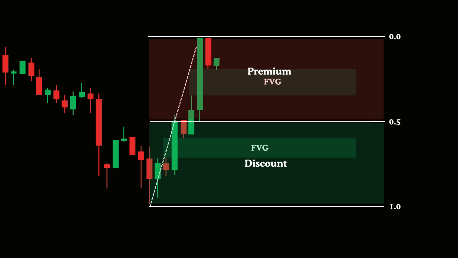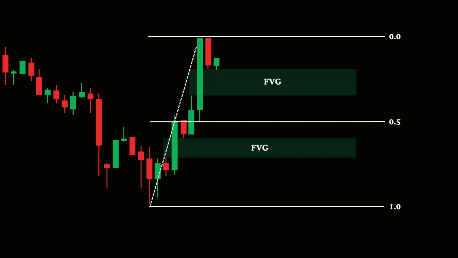That's why our attention is on the lower fair value gap, for several reasons. Markets tend to hunt early buyers, so a safer entry method is to wait for price to dip into the discount. This approach improves trade reliability and minimizes the chance of falling victim to a liquidity sweep. Another key benefit is a better risk-to-reward ratio, which is vital.